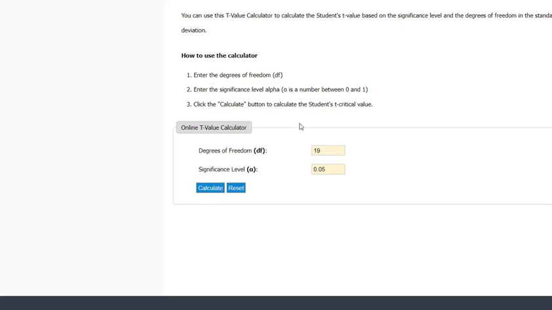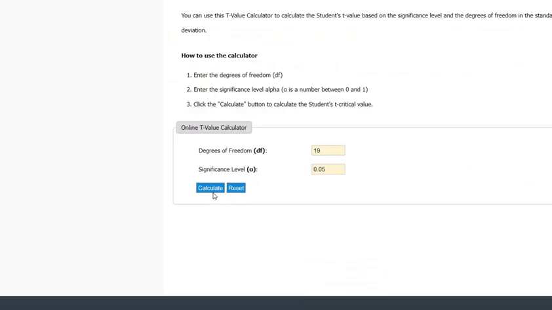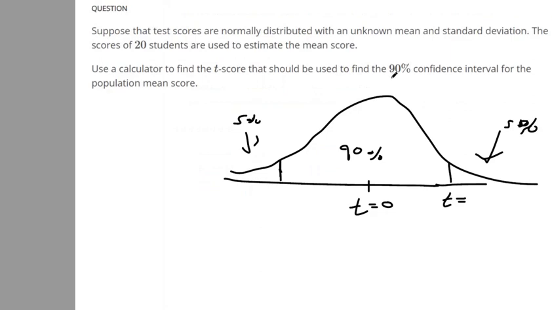But there's other calculators on there. This is what we call a two-tailed. We're looking for a two-tailed t-value, and if you're using like the table in the back of a textbook or in an online textbook, you'd want to use the two-tailed one. You would see that it matches with the 90% confidence interval. The two-tailed t-value, you'd want to look up 90%. But if it doesn't say two-tailed like my calculator did, then I want to look up 95% because that's how much is in one tail.